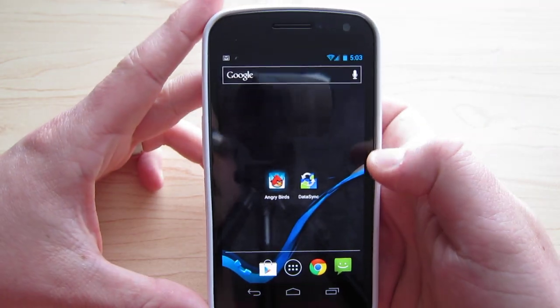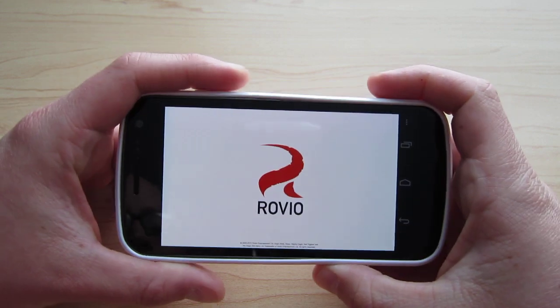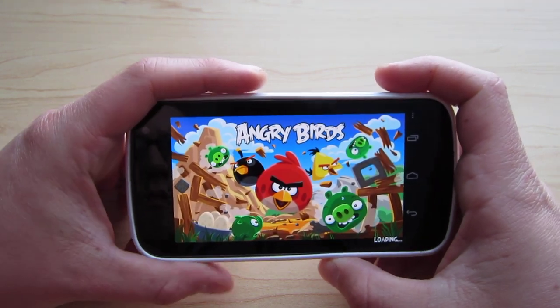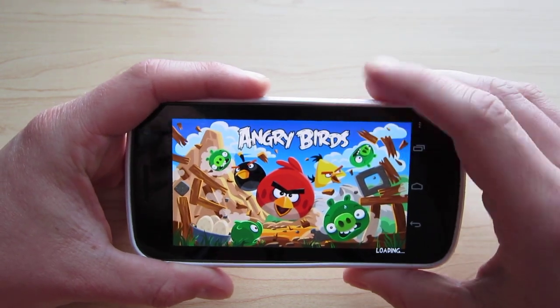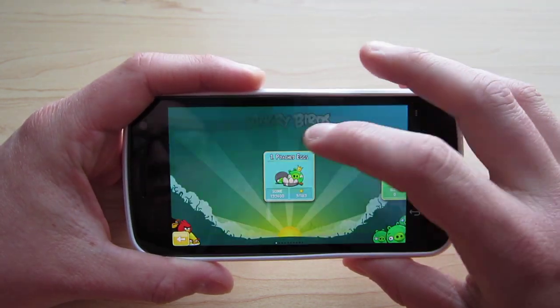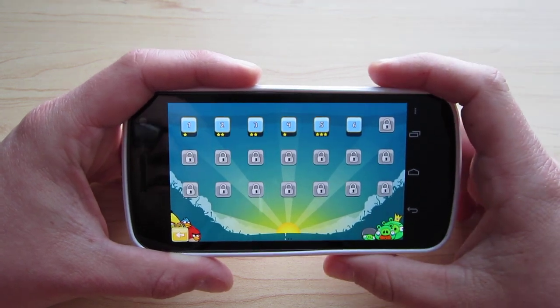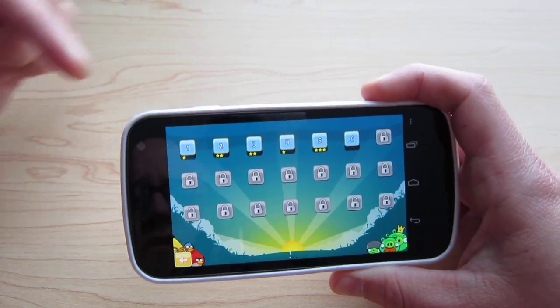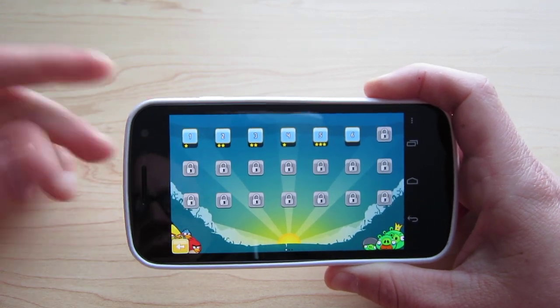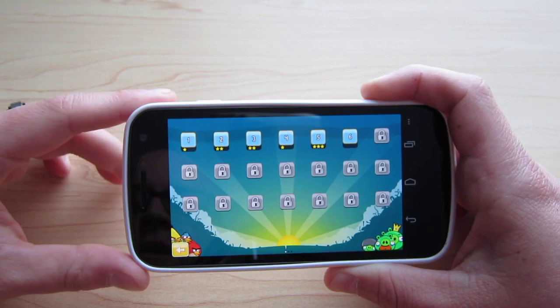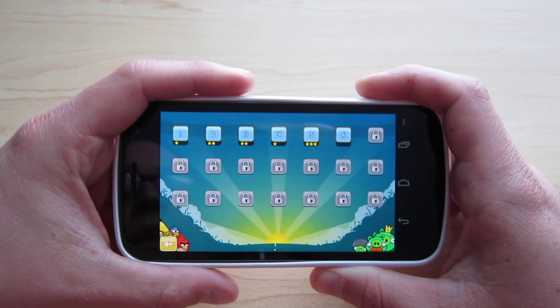Let's launch Angry Birds again, and you will see that there's going to be a little bit of game data here. As soon as it loads up, go to play, poached eggs. There you go. As you can see there, it synced the data from one of my other devices. Don't mind those crappy scores. Like I said, I did it really quick. I know there's really no excuse for getting 1 star on level 1, but it happened, so whatever.